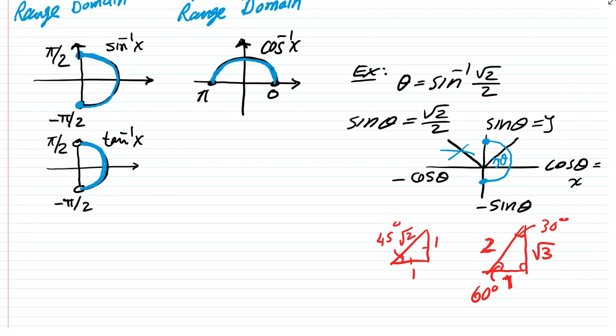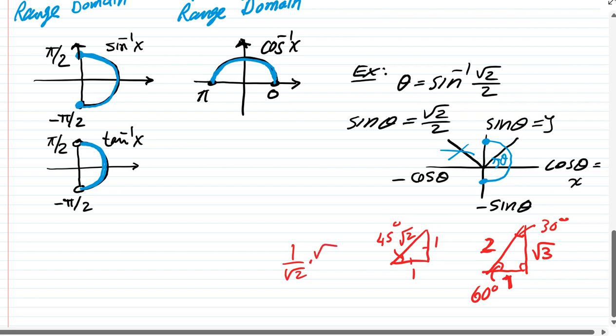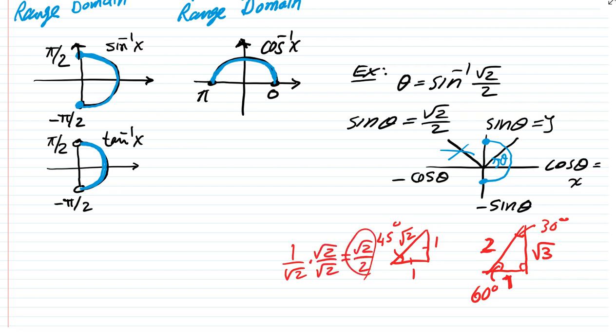Okay, therefore we recognize root 2 over 2 as a special value for an angle that's 45 degrees. Remember, root 2 over 2 is the rationalized version of 1 over root 2, correct? That's how we got root 2 over 2. So the unrationalized version is 1 over root 2, and because we're doing sine, the measure of the angle has to be 45 degrees, or in radians, pi over 4. And there we have that one.